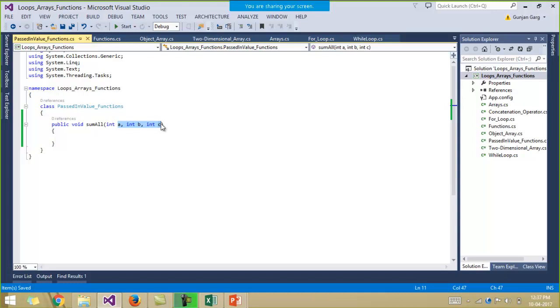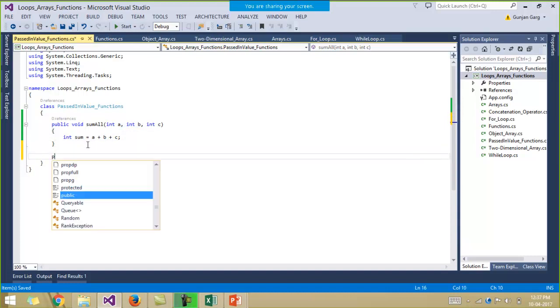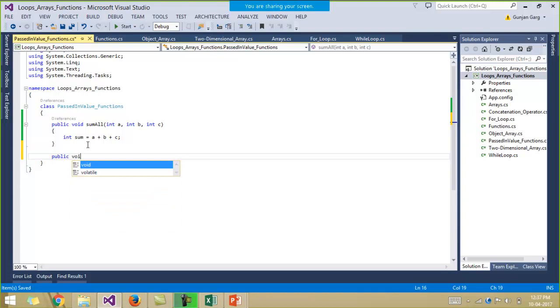Then what we need to do is sum the 3 integer variables, right? So I say int sum is equal to a plus b plus c. Now you need to print the sum of the 3 numbers. So say we have a main function as well, public static void main.